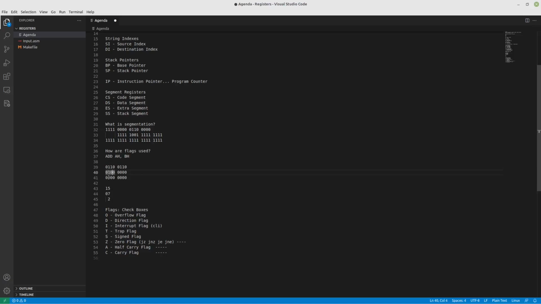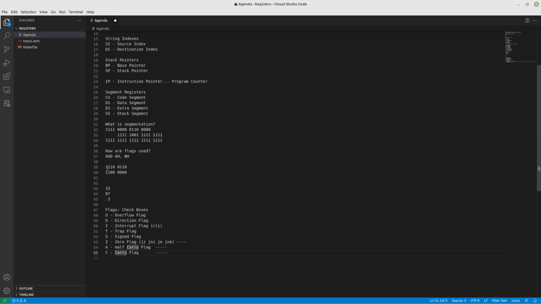If this is changed to a 1, and you might be thinking, well, obviously it would be. Let's say that this is the case, though. This is the number that we had here. And 1 plus 1 gives us a 0, and then we carry a 1, carry flag gets set.